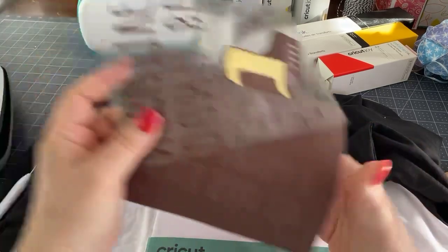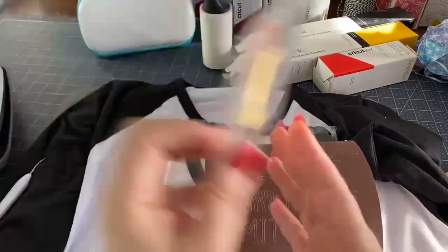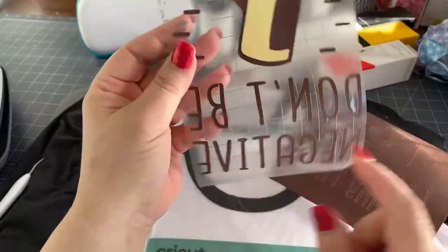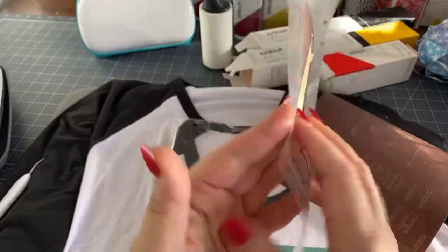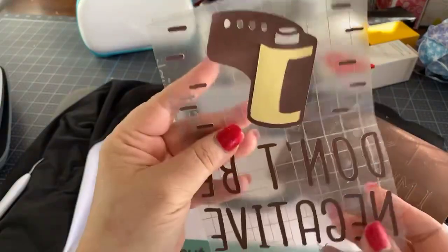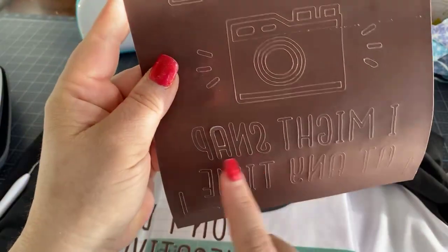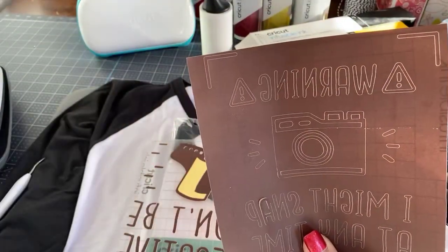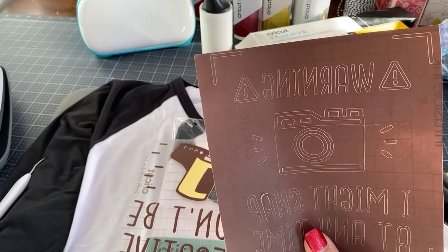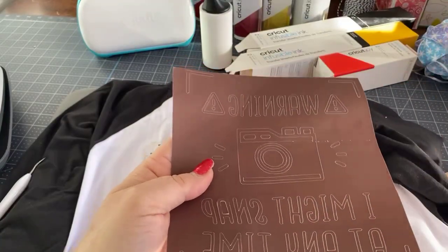So let's start off with doing what you do with the transfer tape. Now, my son is really into photography, so I put together this really fun "Don't be negative" with an old film canister, which some of you might not even recognize, so I thought that I would do that. And this one here, I also cut out, it says, "Warning, I might snap at any time." It's backwards, right? Because it's iron on, and essentially it's iron on. So the same principles apply when we're working with iron on, in terms of we have to mirror our image, we have to put the transfer sheet so this side is facing up and it's mirrored.